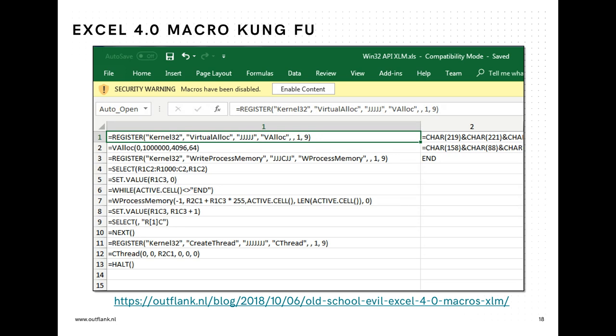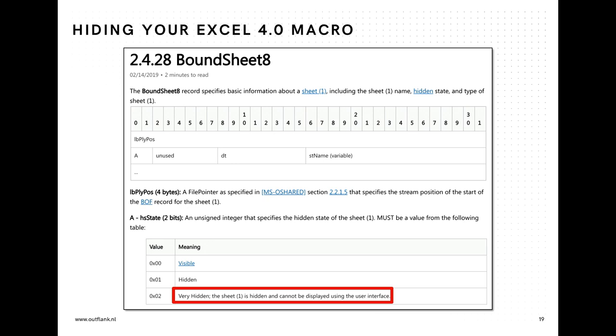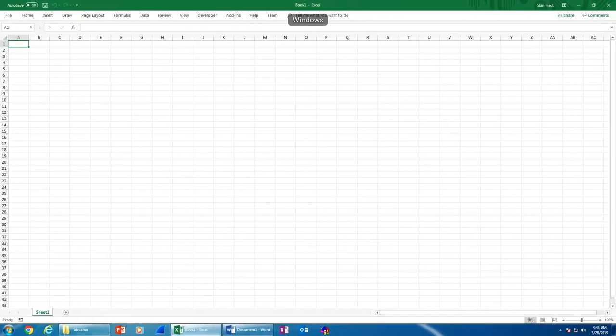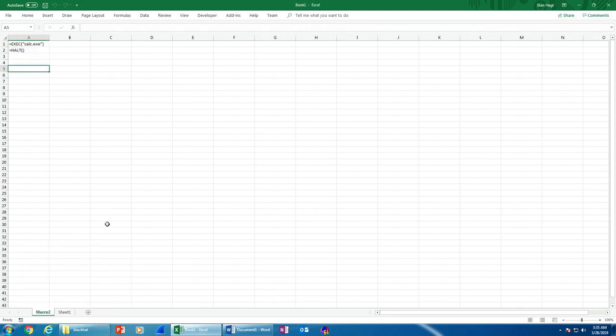And if you want to hide your macros even better, then let's have a look at the file format specifications of Microsoft. So if you look at the file format specification of a sheet, you have a regular sheet, but there's also a macro sheet, and each sheet has a few options, which are set in this BoundSheet8 record, which is in an Excel file. And there's the option, which I highlighted on the bottom. So there's a regular sheet, which is visible. There is a hidden sheet, which I just made hidden with a right mouse click. But actually, if I want to unhide it, then I just go back, and there should be an unhide button here. And then all of a sudden, my macro is back.